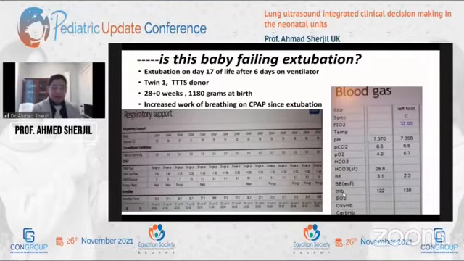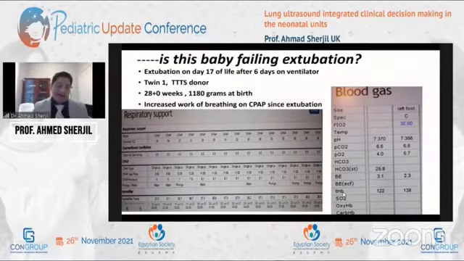And then moving on to this little boy whom I had extubated the previous night. So this really sick baby, twin 1 TTTS, twin-to-twin transfusion syndrome, donor, 28-weeker, 1180 grams. So I removed his tube and I came in to know. The nurses were saying, "Do you think he's working? He's recessing on CPAP, a CPAP of 6 centimeters, and his FiO2 is the same. The gas is fine." But look at him, he's recessing on CPAP. Is he heading towards an extubation failure?